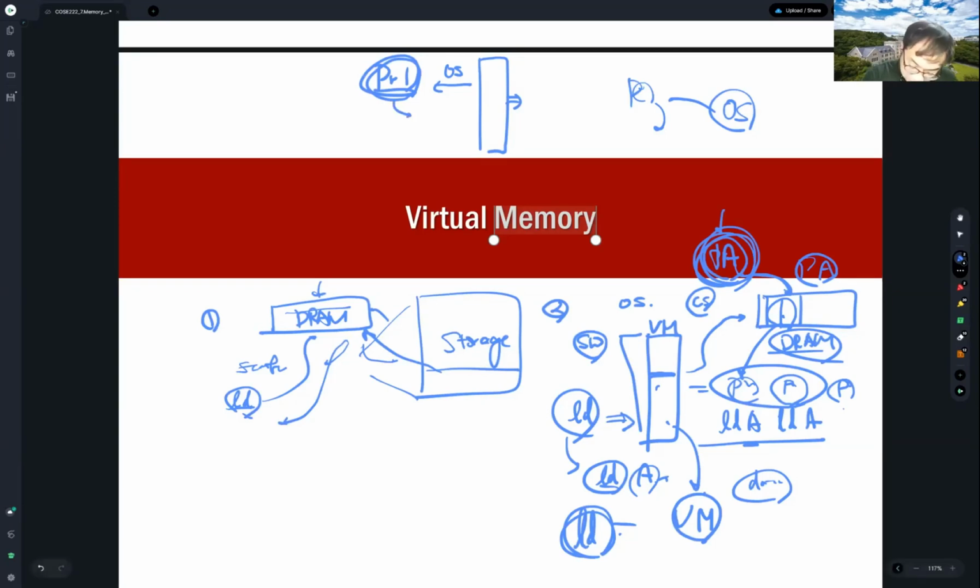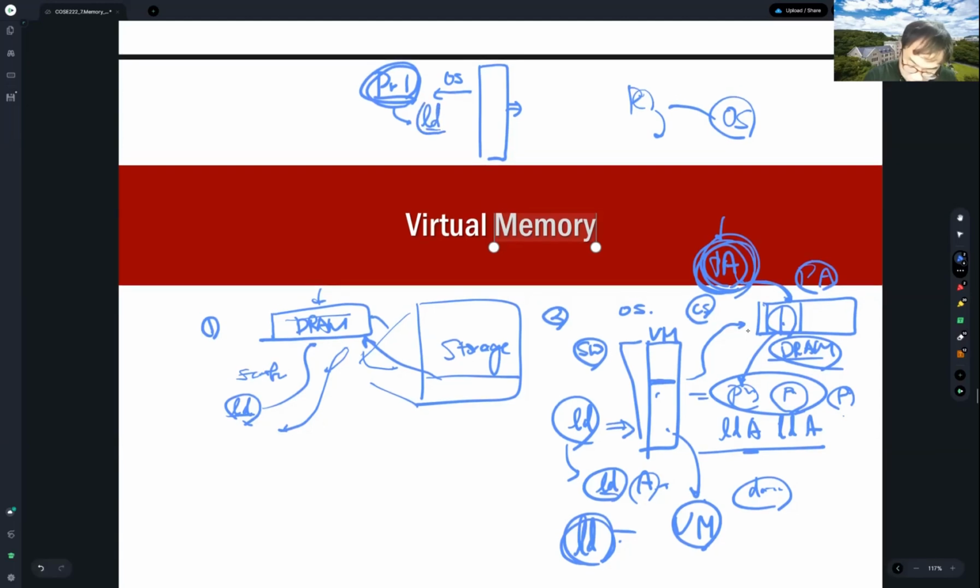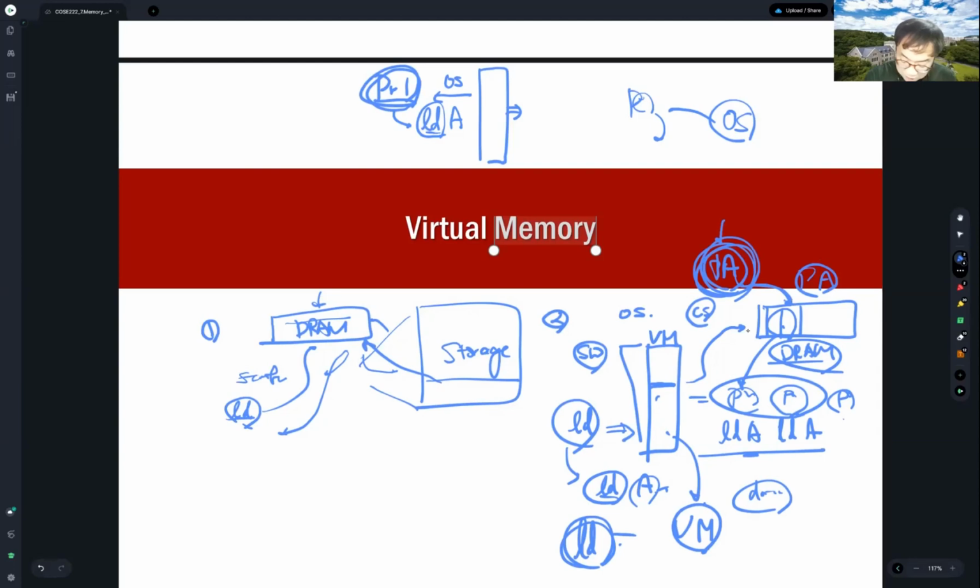And then this process executes instructions, like binary instructions. For example, when the load instruction is executed, this process executes this load instruction, but this address is the virtual address. So let us assume that this process is accessing this data in the virtual memory space.